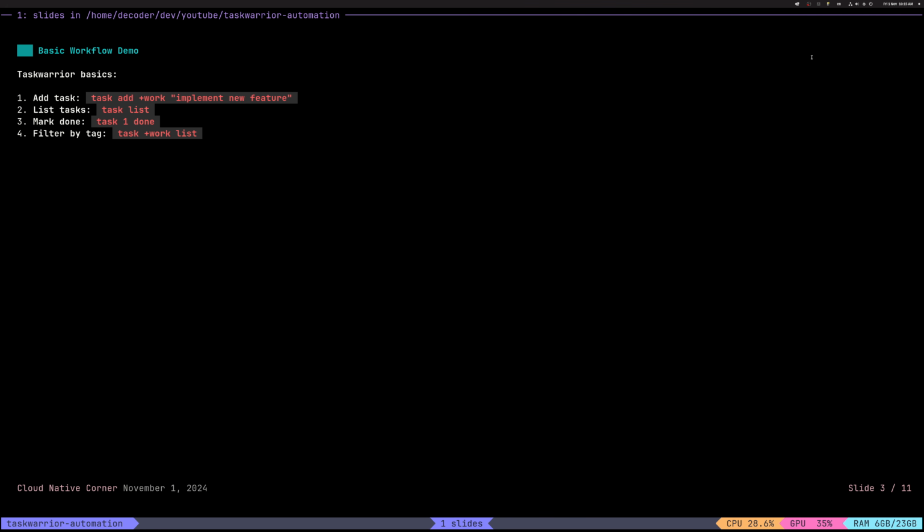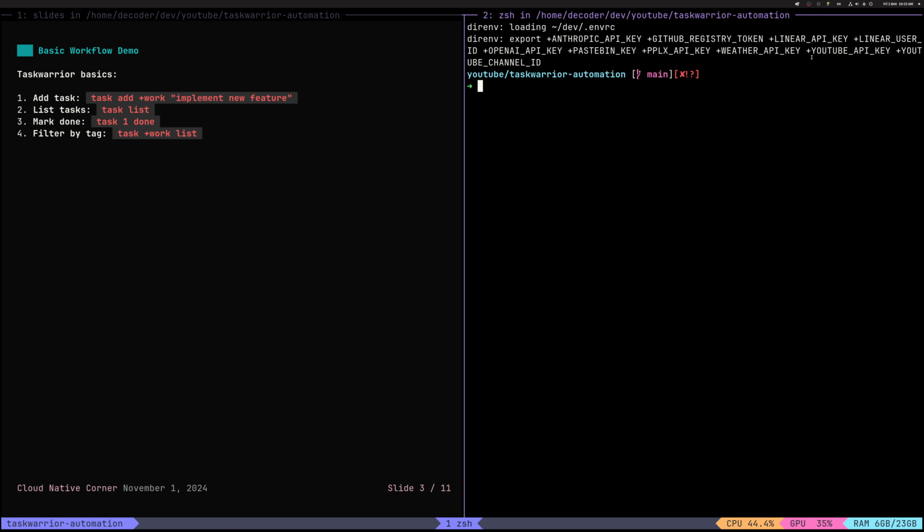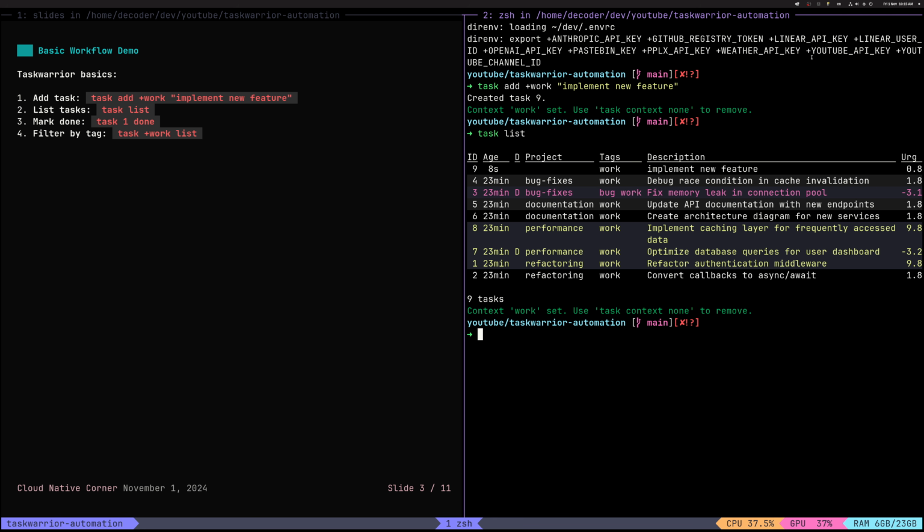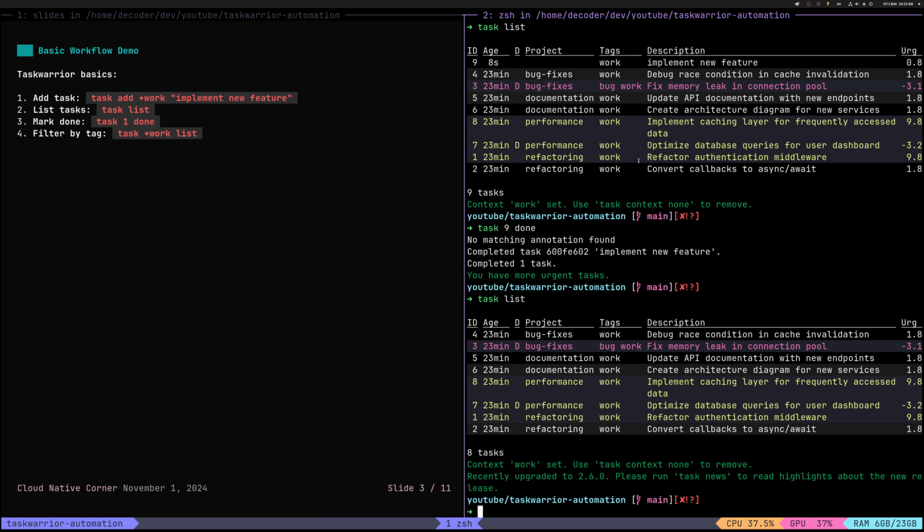So let's first start with a super basic workflow. This is not how I work with Taskwarrior, but I just want to show you how it does things. So we can do task add, and here we have from history, implement new feature, and I'm also applying a label called work. So that's it. It created a task. It output on the screen, task number 9. Everything is all right. So task list. It shows me all the tasks. I have some tasks pre-created for the demo, but here on top we have task ID number 9. If I want to mark it as done, task 9 and then done essentially removes it from the list.